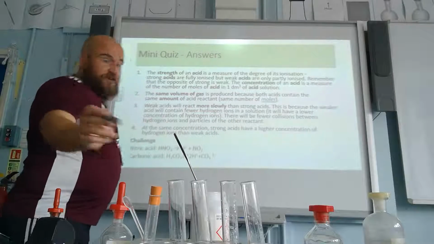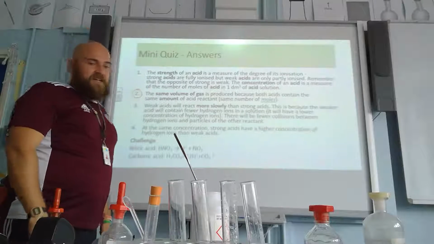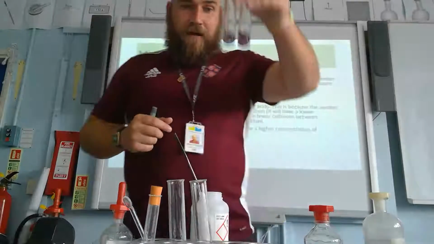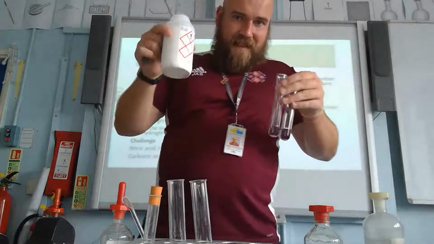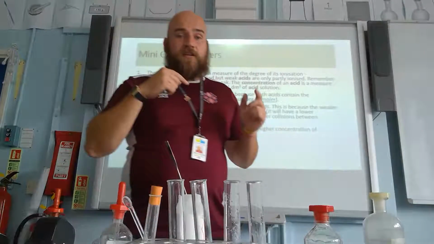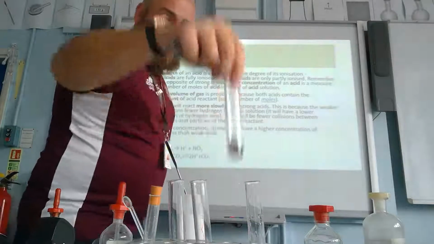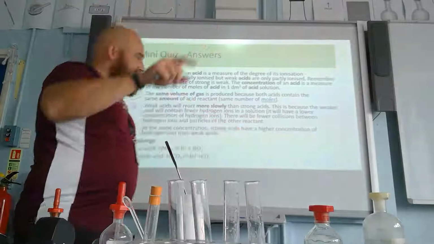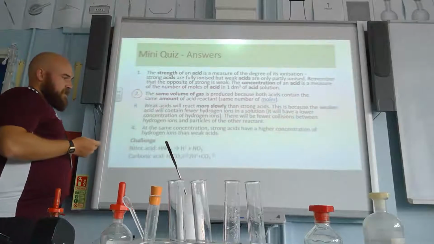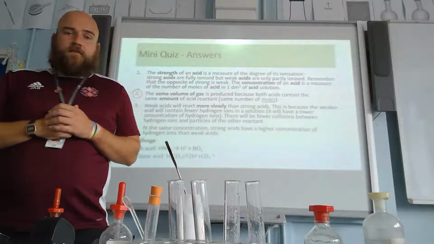Those two reactions that I demonstrated earlier, so question 2, would have produced the same volume of gas, because I had the same amount of acid particles in both. I roughly had the same amount of solid added, so it will have produced the same volume of gas. But linking to question 3, the stronger acid, because it had more H pluses swimming around, reacted much faster. The weak acid did fully react, so it did change purple in the end, but it was a lot slower.